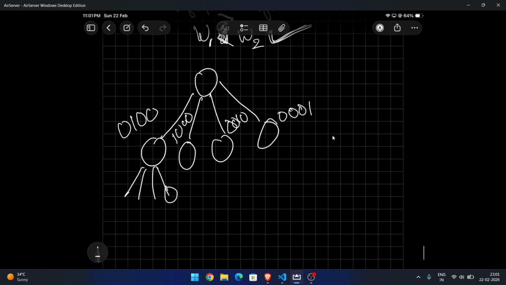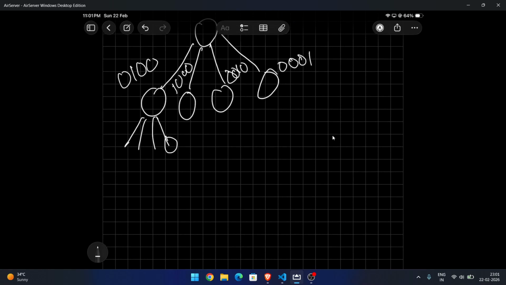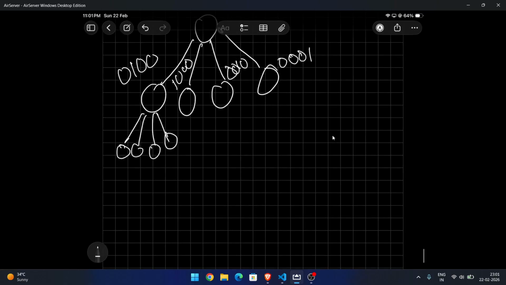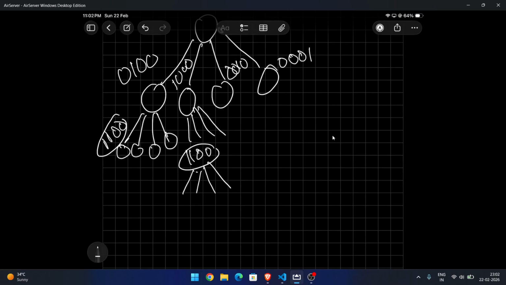Okay, all nodes are different. But now again if you would have expanded it, then you would see that there are some nodes common. So we don't want these nodes to be explored individually. So that's why we would go by BFS manner. BFS manner means we would first find out these three.